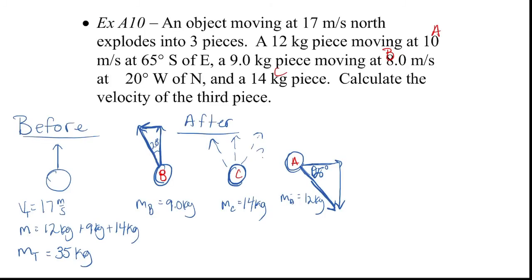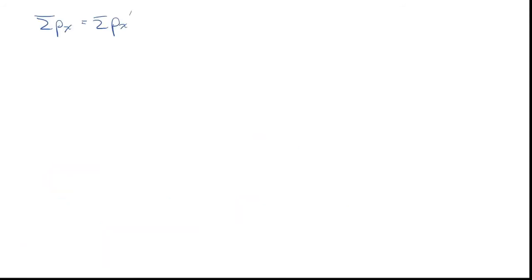Okay, so again, I'm still going through these exact same motions. I'm going to say momentum in the x direction before is equal to the sum of the momentums in the x direction afterwards. Okay, I'm going to define a direction as positive. So here it doesn't matter, we can have east or west because we know we're going to have a combination. So I'm going to go ahead and make east positive, because when in doubt, just go with your classic east and north as positive.